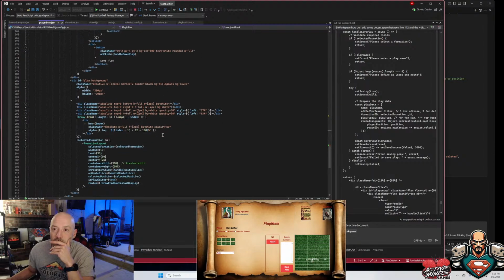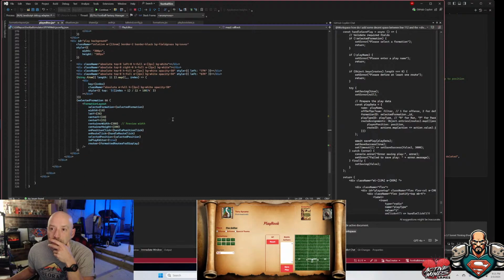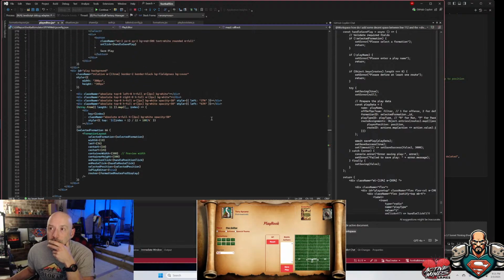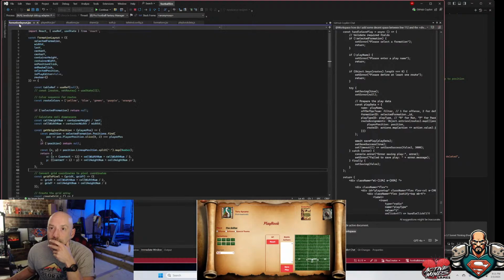It's like it puts it in during the... oh wait, because it's not there until we come back. On position click, on route click, selected position click, routes. Huh, that's not part of the formation layout, is it?